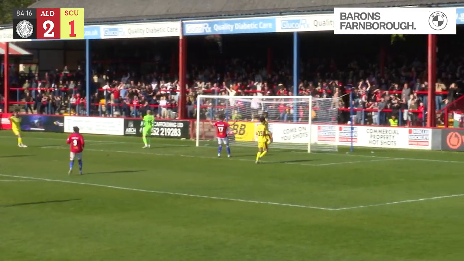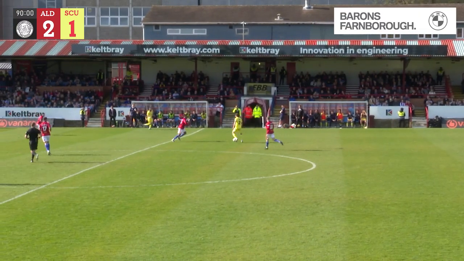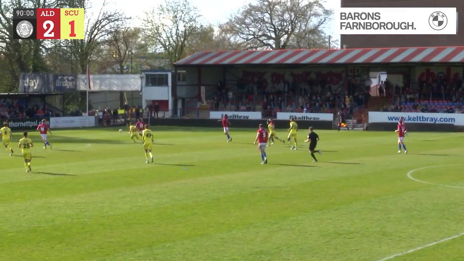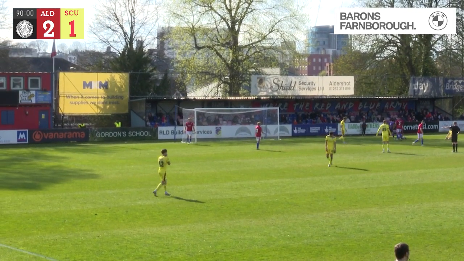Inside the penalty area, and he drives his shot just over the bar. The ball's back with the keeper, played out to Ogle. Ogle clips through the middle. Richard Everson's forward. Oh, poor touch. Cameron Wilson's got it inside the penalty area and squares it across the goal, and it trickles past the post.